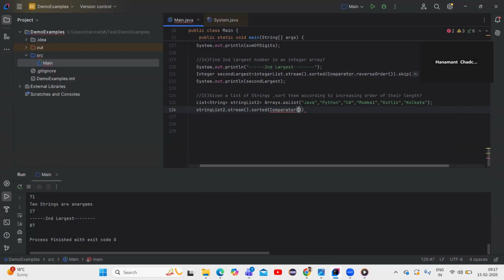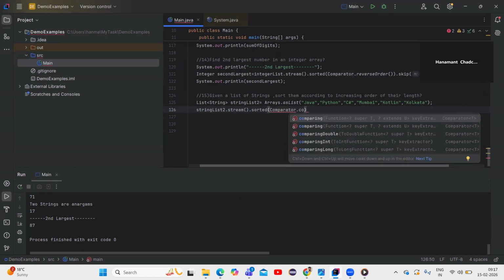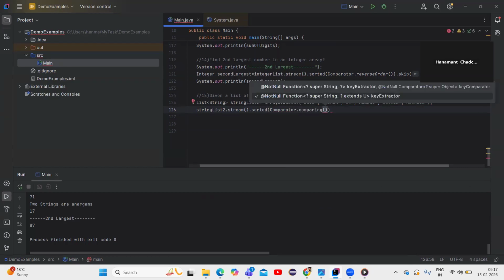Comparator, inside comparator, Comparator.comparing, inside that we will use on the basis of string, right? We are comparing length.